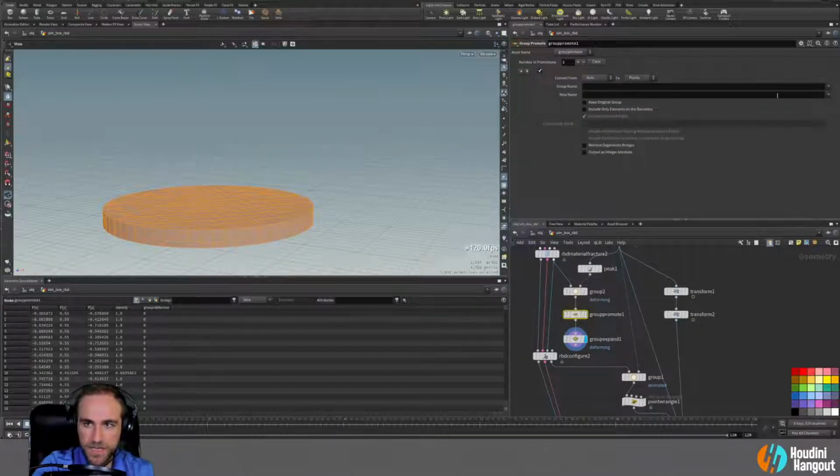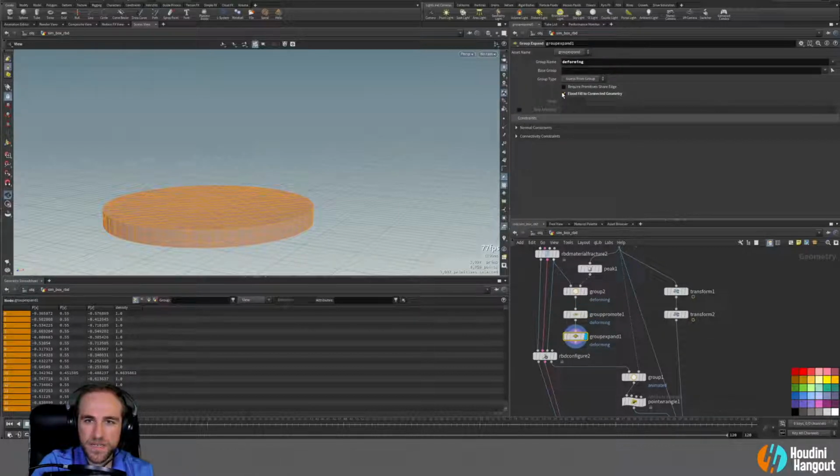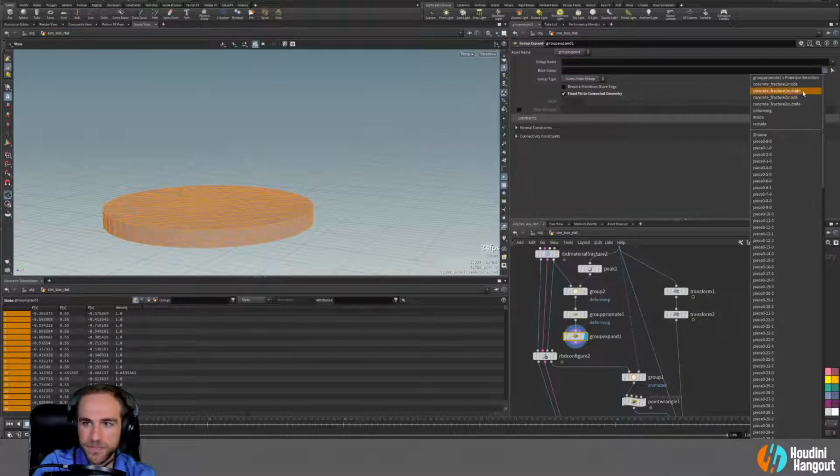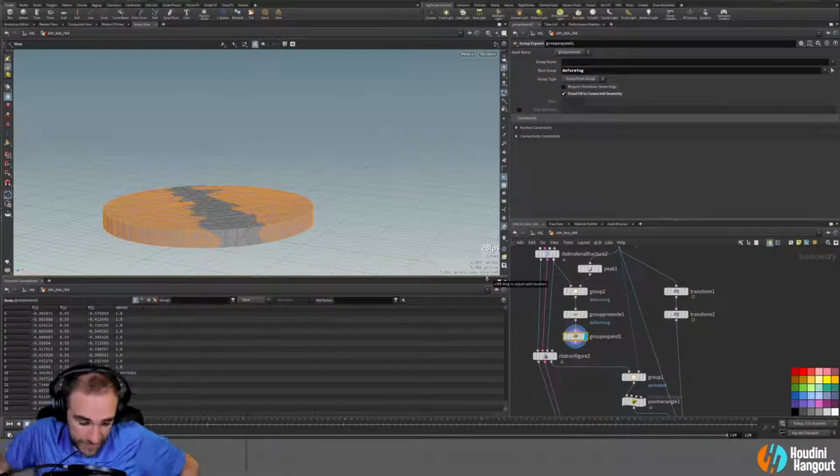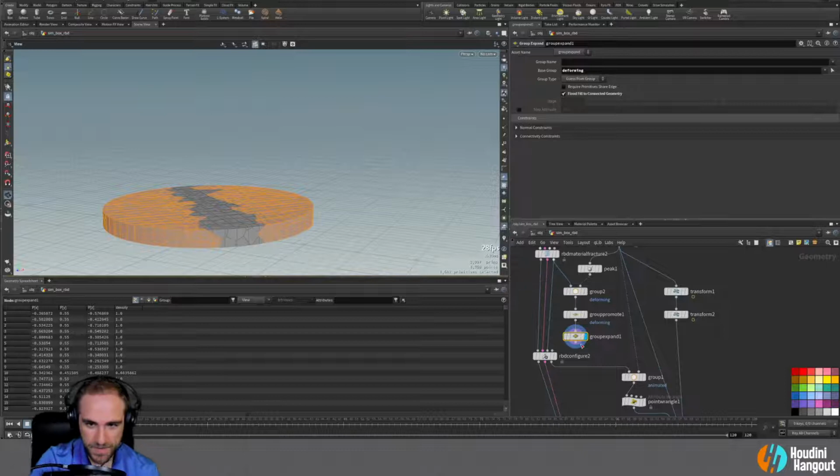Looks like. All right, so I think this might work. Deforming. We're going to go from points to primitives. There's deforming. Here's group expand. Base group. Deforming. Hey, that looks like that did it. Okay. Maybe now we're in business.